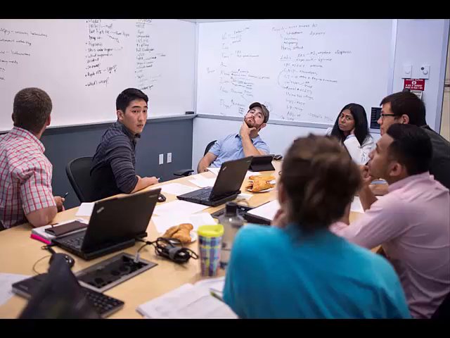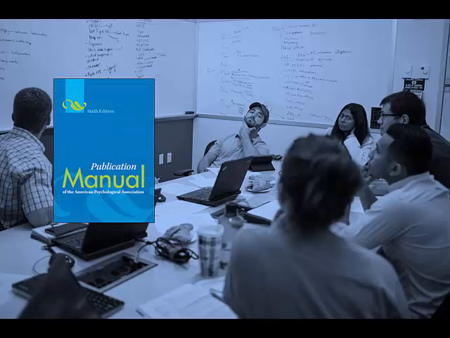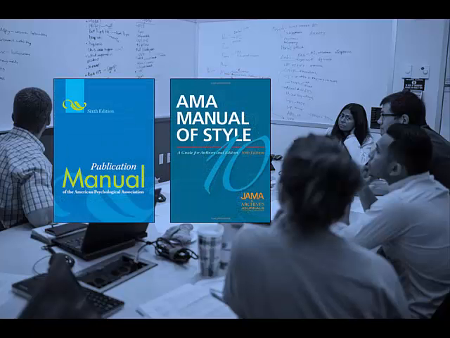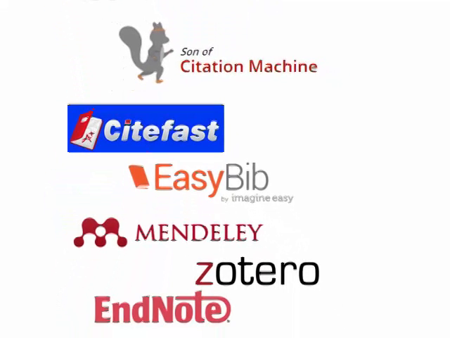When entering data into a citation web tool, the tool itself does not check for spelling errors, nor does it check to see if you are following the guidelines of your citation style, APA from the American Psychological Association or AMA from the American Medical Association. There are countless citation web tools online and at times available through library article databases.